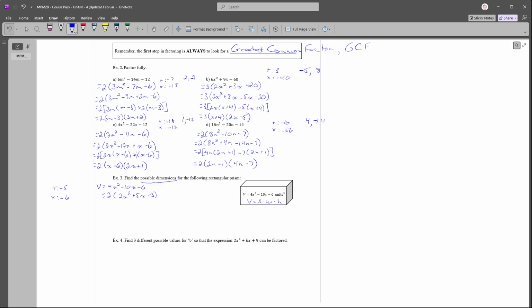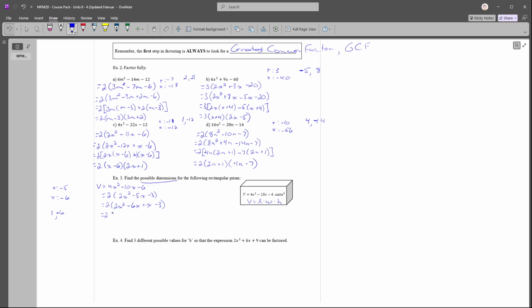So what are our numbers here? Let's start off with the basics: 1 and 6. Oh, we can make that work to 5, no problem. And because that middle one is a negative, that means our biggest number is going to be negative. Okay, so let's write it out. So we have 2 times, we're going to decompose this now. 2x squared, let's put that one with the negative 6. So we'll say negative 6x plus x minus 3. There we go.